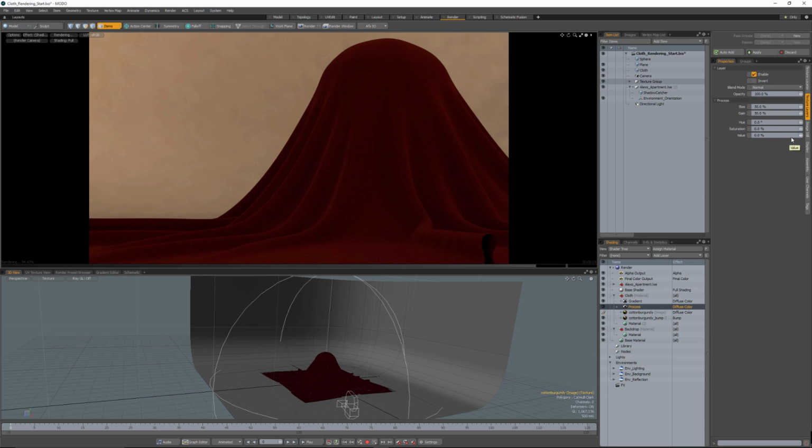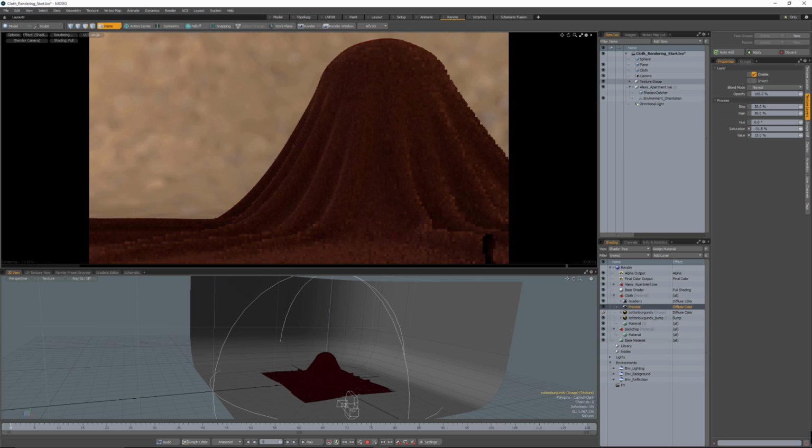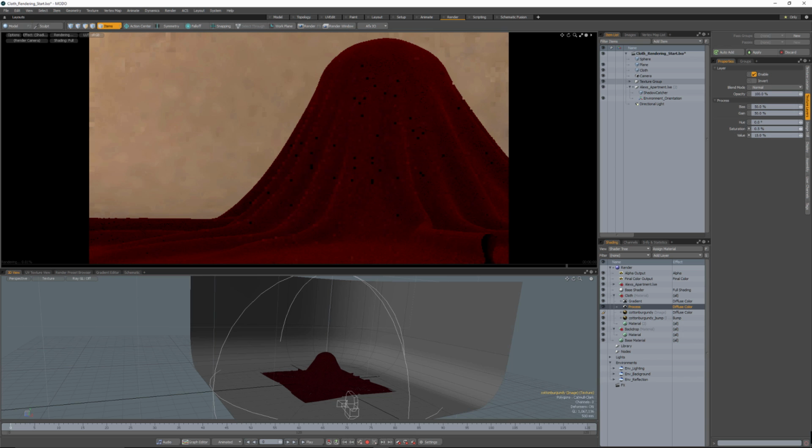But here, let's start by looking at, if we want to make the cloth a little bit brighter, I can drive up the value. Maybe we'll give it 15% or something like that, so it's a little bit brighter. Yeah, I think that's good. Saturation, I think it's pretty well saturated already, but you can always drive it down, or you can drive it up if you want something that's really, really bright and saturated. I'm just going to leave the saturation as is.